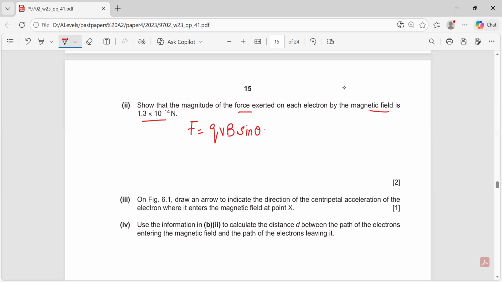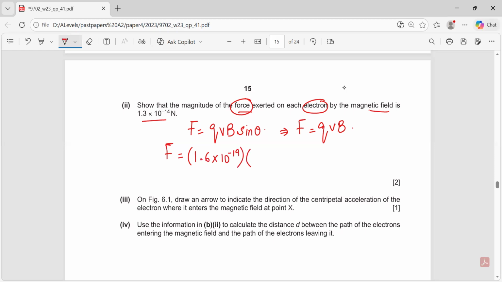तो हमारे पास ये फॉर्मूला क्या हो जाएगा? It will be turned as F is equals to QVB. So we need to find out the magnitude of force. So let's write down force F is equals to the magnitude of charge. क्योंकि ये इलेक्ट्रॉन है तो चार्ज की वैल्यू आपको डेटा शीट में भी गिवन है, बट आपको आनी भी चाहिए। The value of charge on electron is 1.6 into 10 power minus 19.